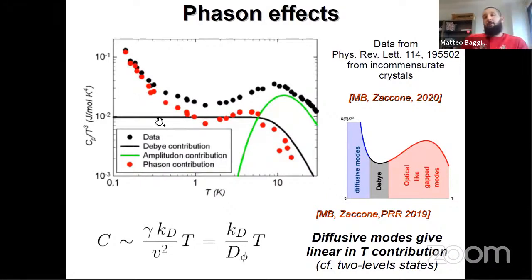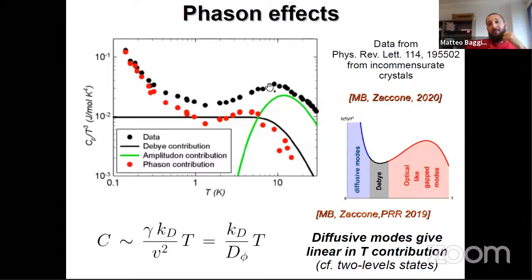You see the Debye contribution, which is what you would expect in a solid: you will get a constant. And then it will drop down because you are reaching the cutoff of the theory. Here you're reaching the boundary of the Brillouin zone. But what you can see is that the experimental data in this paper are very different. First of all, you can see that there is a divergence. And this divergence is actually 1/T², if you fit it. And then there is a bump.